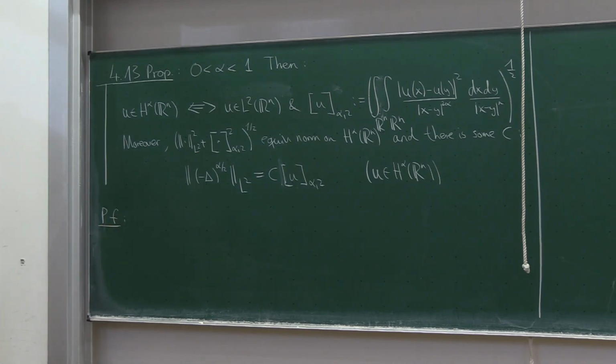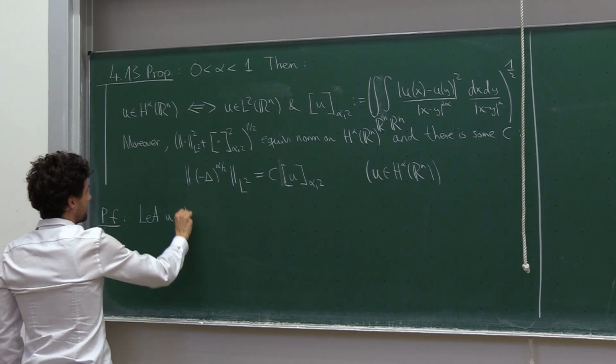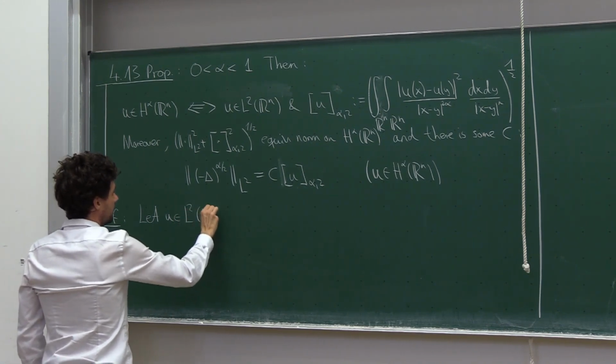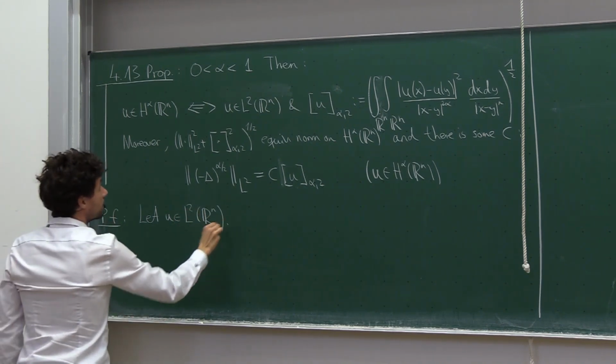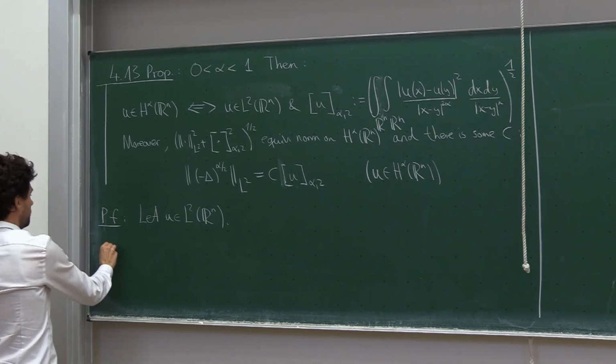Does it answer your question, first of all? Or does it give a bit better feeling for what's going on here? Okay, very good. Okay, so this is purely a description of these domains on the level of functions. It tells you what this fractional Laplacian does on functions. Okay, so how are we going to prove that? It's not so difficult. Let's see. So you take a function in Rn, and you just start computing. So go for it.